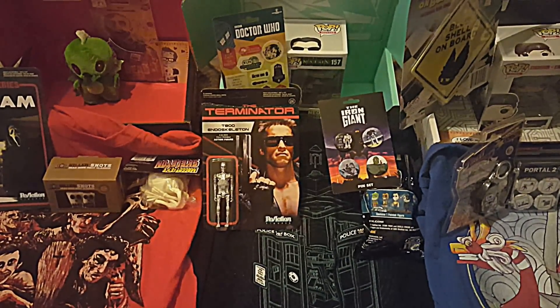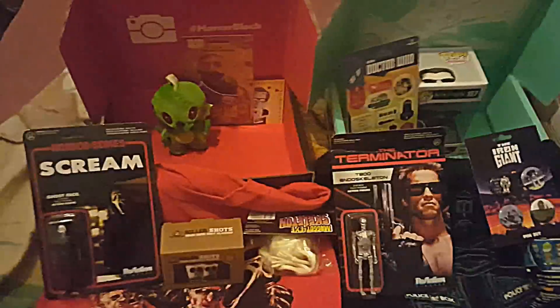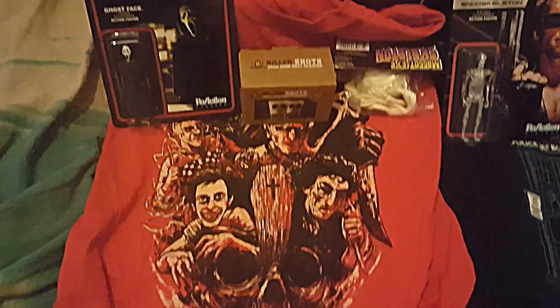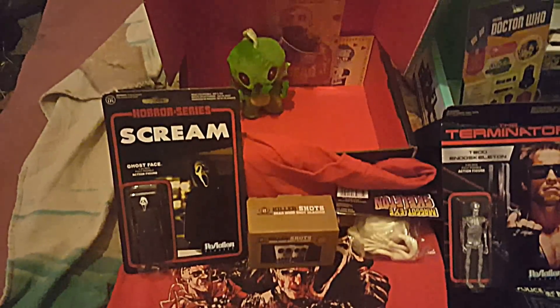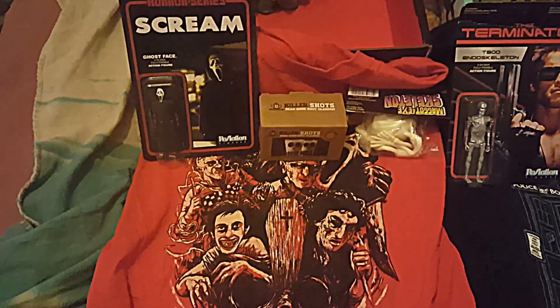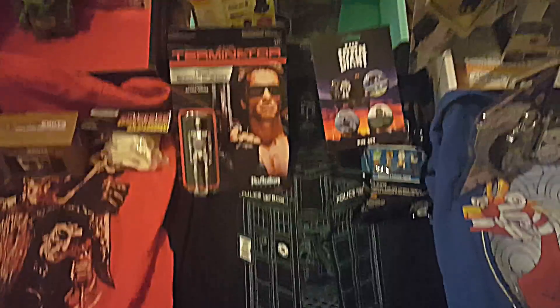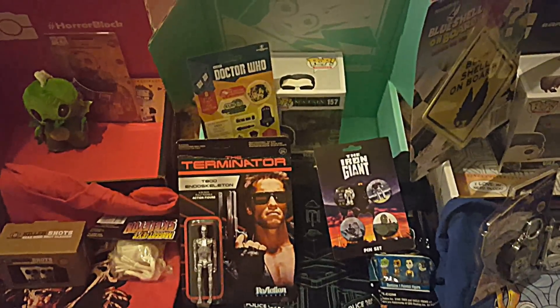Welcome to Garrison Box. On this channel you will see things like these. This is the horror block — you will find stuff like this. But you will have more in the normal one; this is just the grab box stuff from previous boxes. We've got the sci-fi box — this is the normal one, and if you notice it's got a bit more stuff.